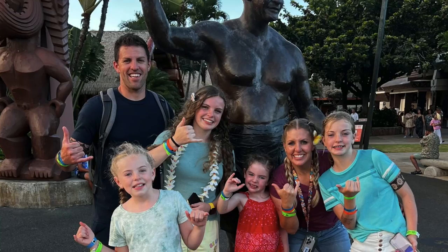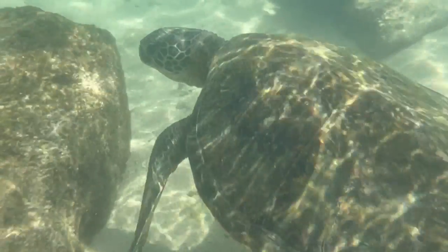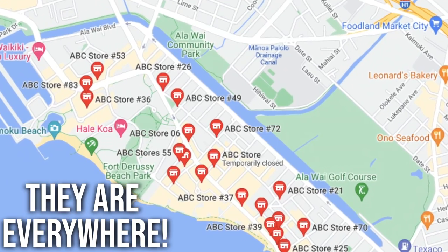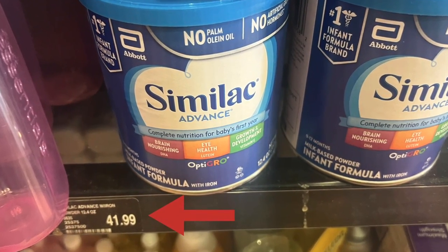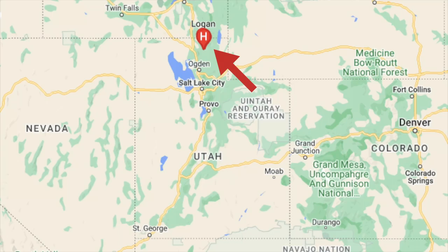This last week, we took our little family to Hawaii. If you've been to Hawaii, you know that there are ABC stores everywhere. I love the ABC stores. The only problem is things are rather expensive there. I went down the baby aisle just to check out the formula — $40 for a tiny can. So I thought it'd be a good time for another $5 dinner video. Just realize I live in a very small town in Northern Utah, so my prices might be very different, but hopefully they're somewhat the same as yours.